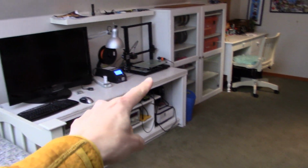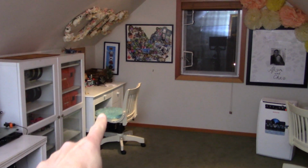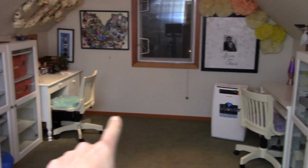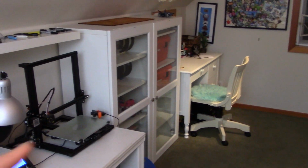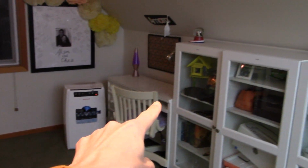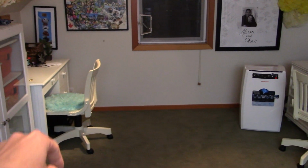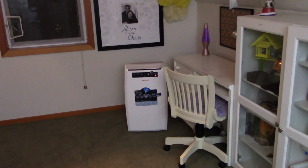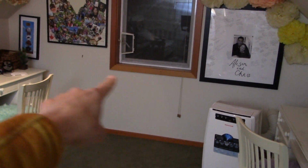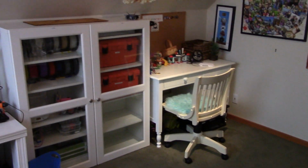All right, so here we are upstairs, and this is where I keep my 3D printing and a lot of my other tinkering stuff. And also, the girls have their desks up here. So this is what it looks like. We're probably going to have to move some of these. I'll probably have to move this cabinet over to the other side, and I'm going to take one of the girls' desks and probably move it downstairs. But this is the space that we're working with, so we're probably going to try to put my new desk over here in this corner, and we're going to have to move some of their equipment.